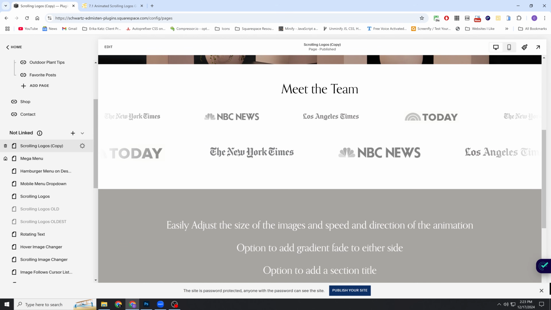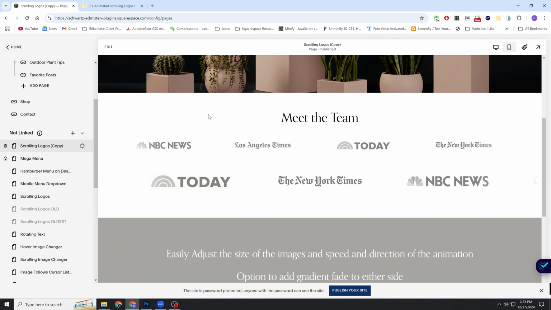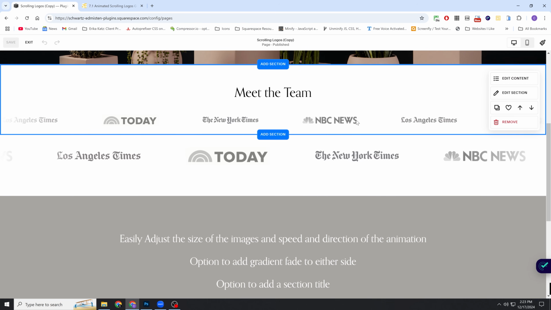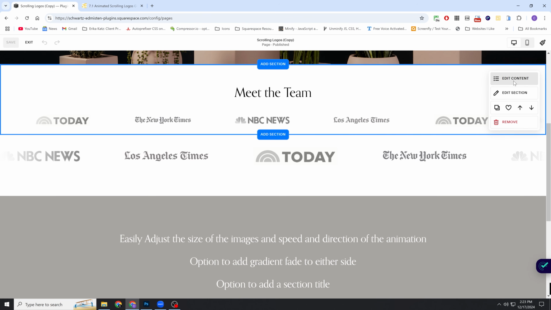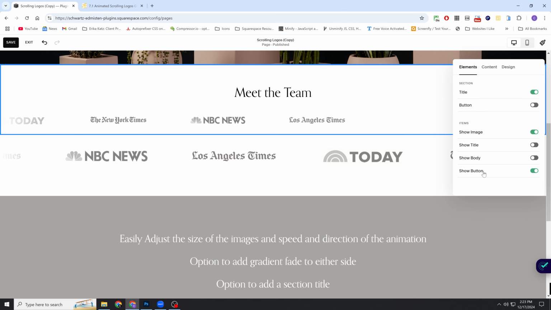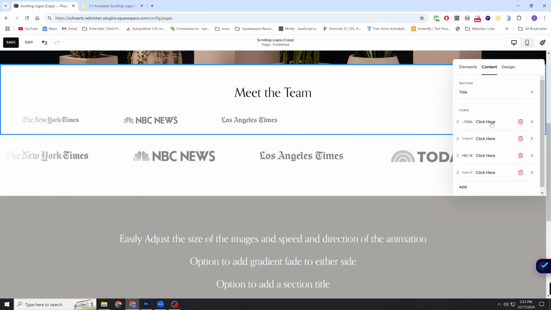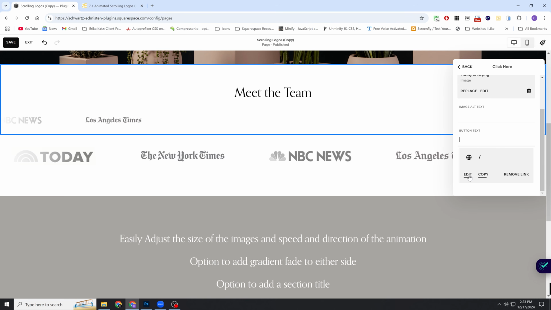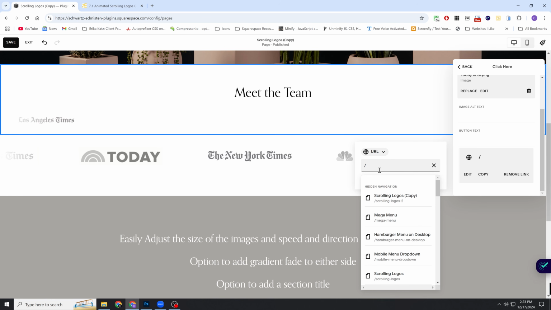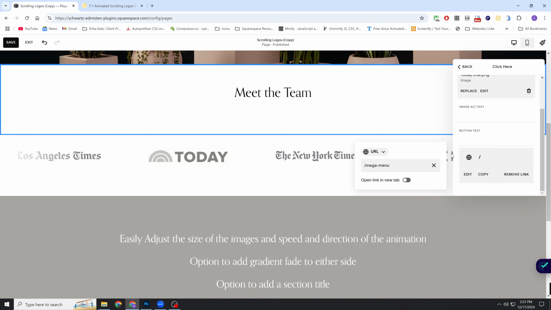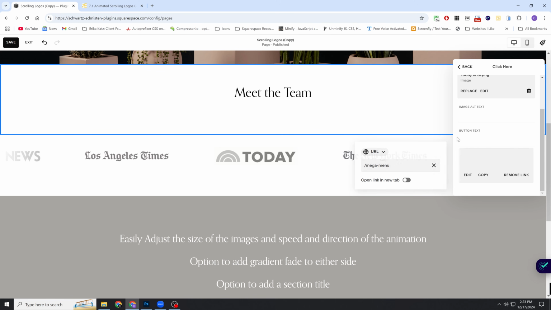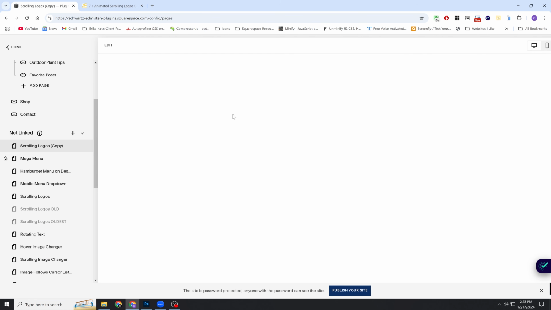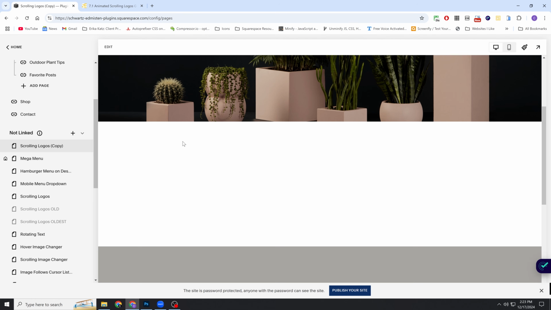So that is how we can customize two different sections and change their styles. The last thing that I want to go over in the customization is how to add links to buttons, add links to logos. So let's go ahead and toggle on show button. Then all you have to do in the content tab, if you want to add a link to a logo, is get rid of the button text because you don't need it, and then you can add a link. So I'll just add it to my mega menu page. Of course, you could add this as an external link or something like that. And now item 1, my first item, is going to have a link to the mega menu.